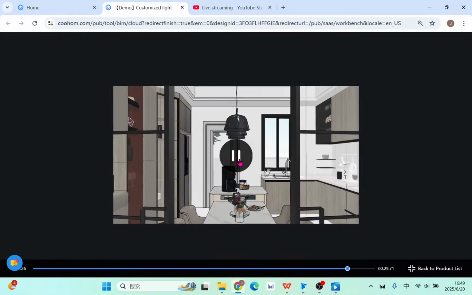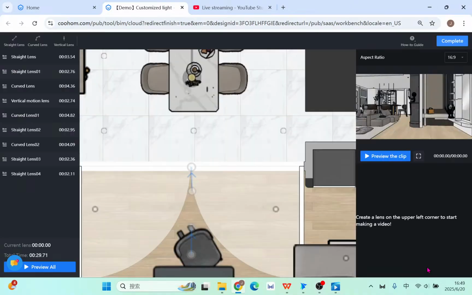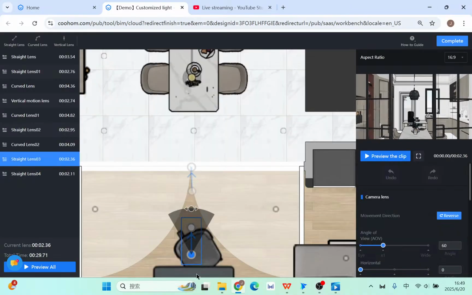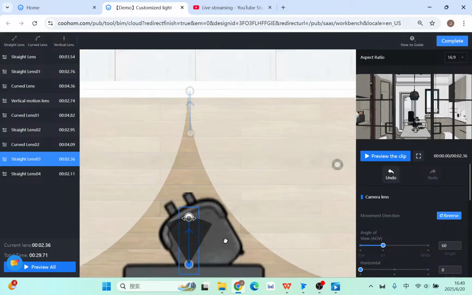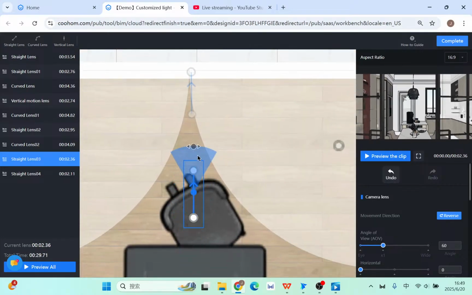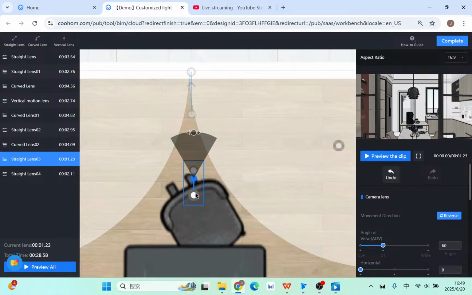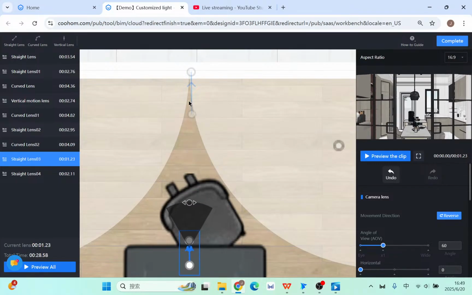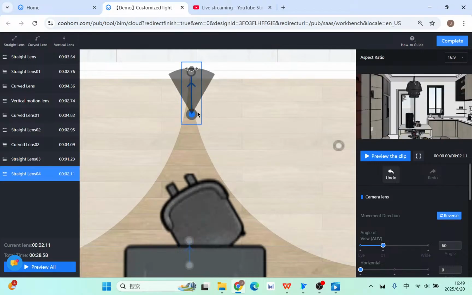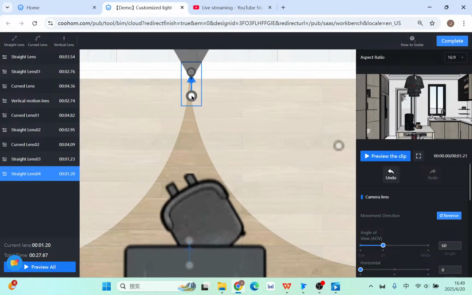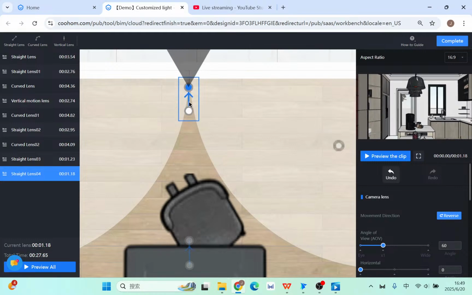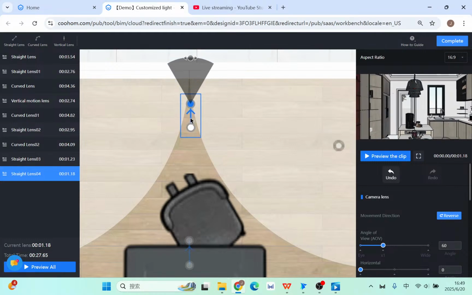Okay, this angle and continue to another angle. So you can make it really short. For example, make this point up, move away here. Making this point really short, but continually in the same direction. And then you will have the feeling of suddenly moving forward. Later, I can show you another demo. It also gives a really good viewing imitation.